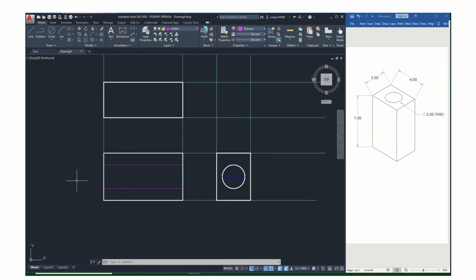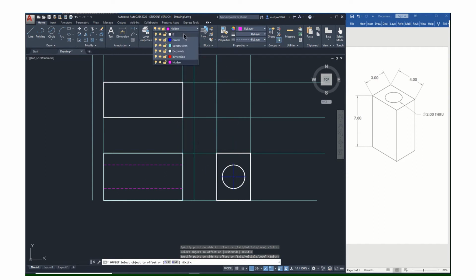Now, a center line is kind of unique in a couple respects. One is it will extend outside the border of the part. Remember, I just said hidden lines always stop at the edge. Center lines go through on both sides. So you want to decide on some kind of reasonable amount. The way I usually do it is just do an offset. Let's do a 1-inch offset and see what that looks like. And that should work for me.